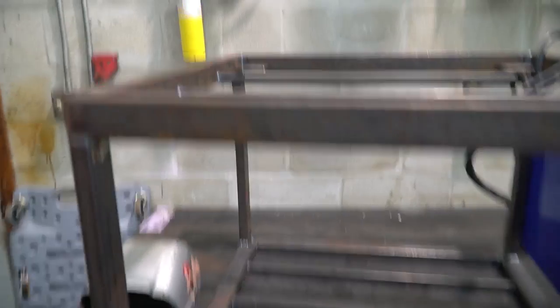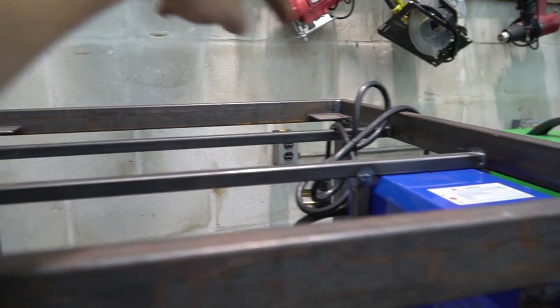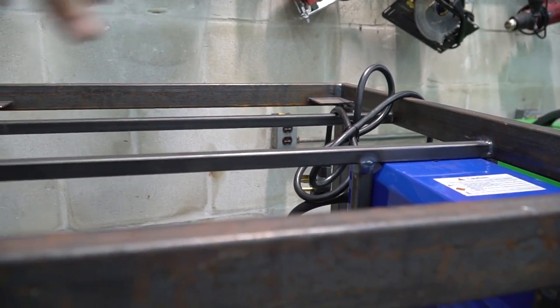All right, cool. I think I'm gonna bring it down so I can test fit a bottle in there and get an idea of what I wanna do for the bottles. I'm gonna have to cut out probably that corner right there, or at least some of it, to fit both bottles.